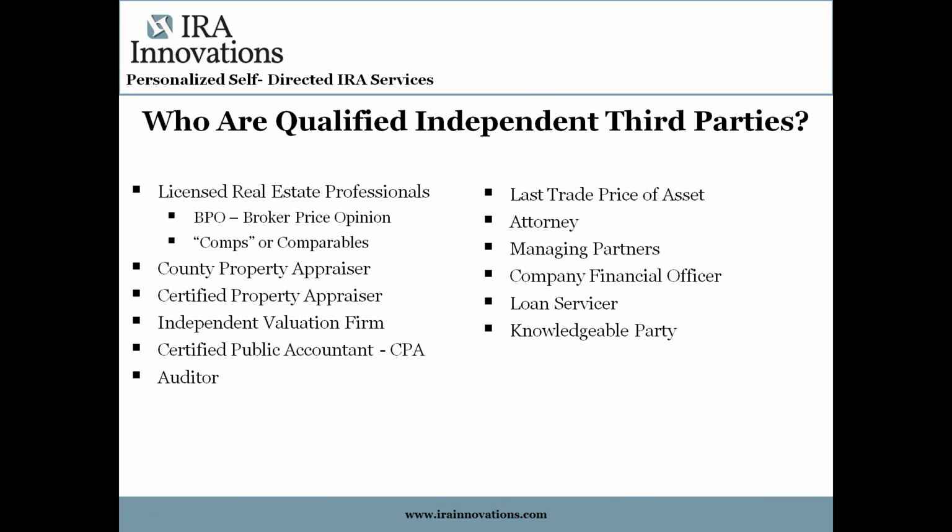You can always do a certified property appraiser. Now those are expensive. They usually run about $300 to do one, and those are needed when any type of distribution is taken, whether you're taking it for yourself, whether it's for a required distribution, or whether it is a traditional to Roth conversion. That is when we definitely need a certified property appraiser to value these assets.